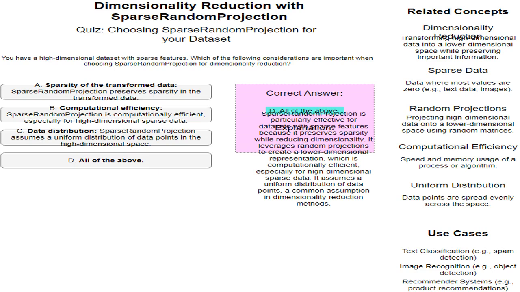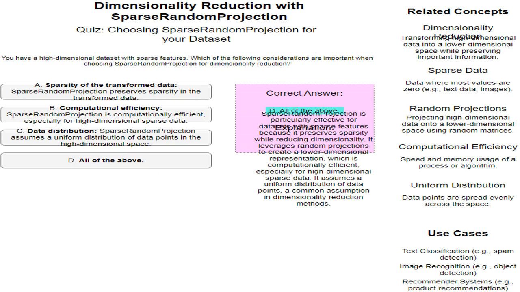Random projection means projecting high-dimensional data onto a lower-dimensional space using random matrices. This technique is efficient for dimensionality reduction and often preserves the essential information in the data. Data exploration, visualizing high-dimensional data in a lower-dimensional space for pattern discovery. Machine learning, reducing the dimensionality of features for improving the performance of classification and regression models.